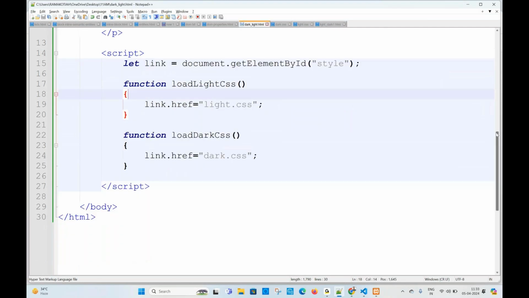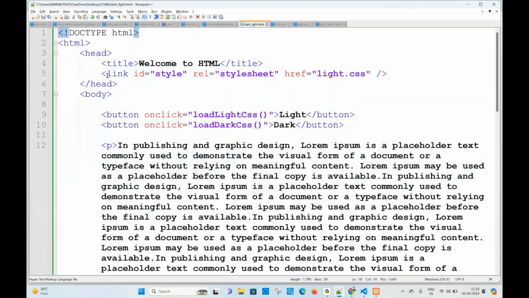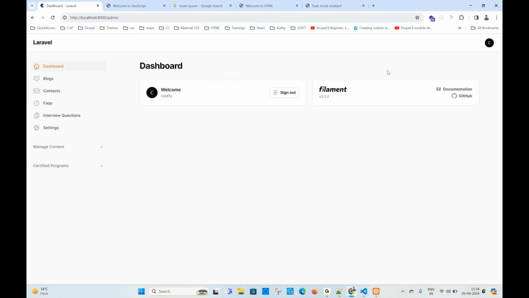Sometimes we don't want to load any CSS here. CSS also will come from the backend. Which CSS should be loaded? The setting will come from the backend. Based on that backend setting only we have to load the CSS. Initially, I don't want to load any CSS. This is all done with the help of JavaScript only. Okay, you understand how the task is implemented? Yes, this is a way of implementing the particular task that we use in real time.